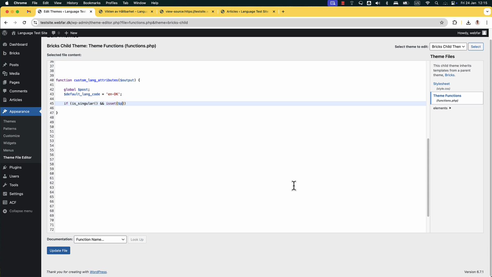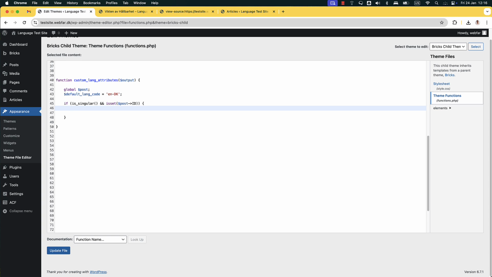So we have this post right here, and then we want to go ahead and do this, and then we want to get the ID there, and that is basically, let's see if we're closing this correctly. Let's open and close this. So this is our conditional statement here. This means that we're checking if this single post or page is singular. And we are also confirming that the post has actually a valid ID here. So if it has that, then we're going to do whatever we're going to put in here. This ensures that it only attempts to fetch and modify language settings on individual posts or pages where all of this ACF data is expected to be relevant, you could say.